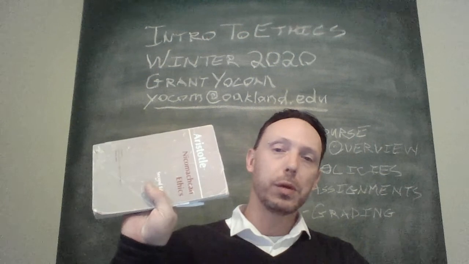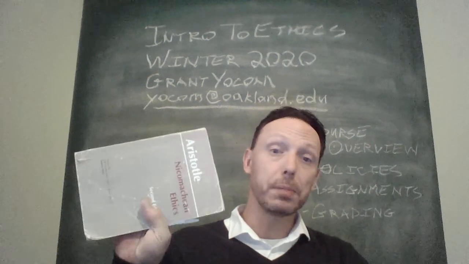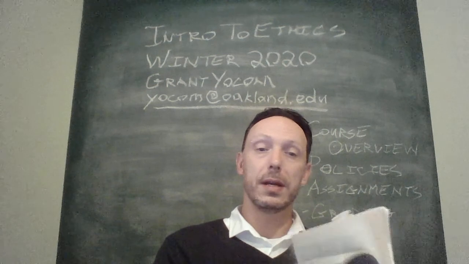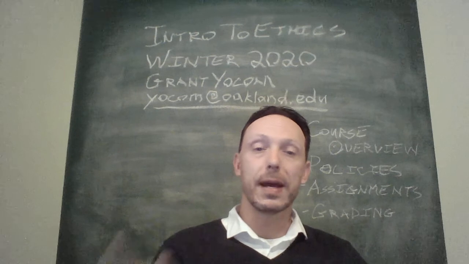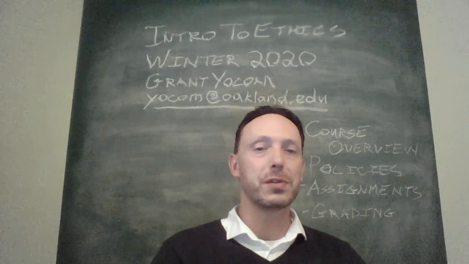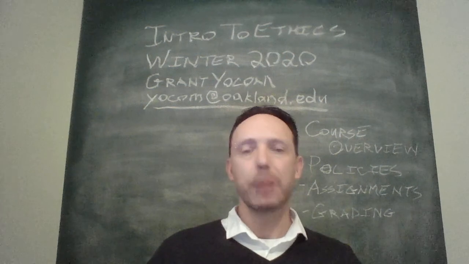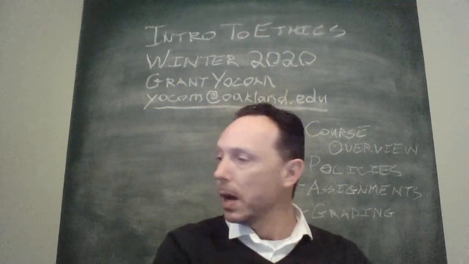The second book will be Aristotle's Nicomachean Ethics, who was a student of Plato's. And there are 10 books in the Nicomachean Ethics. We'll just be taking a look at two of the books in some detail and the first section of the third book. So you can see I'm trying to keep your reading down to sort of a minimum.